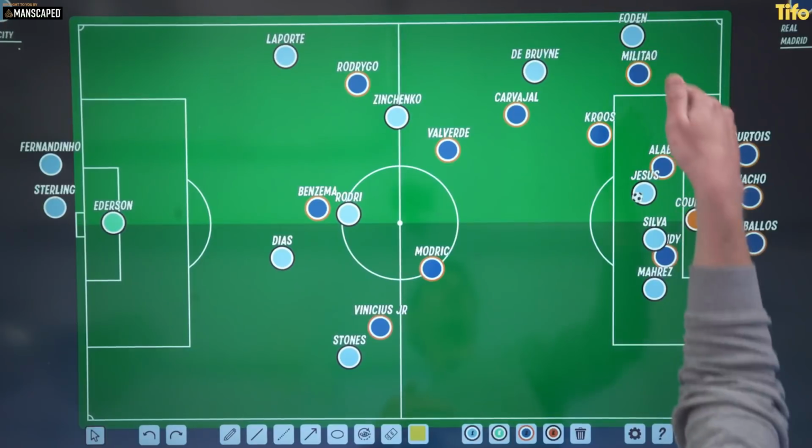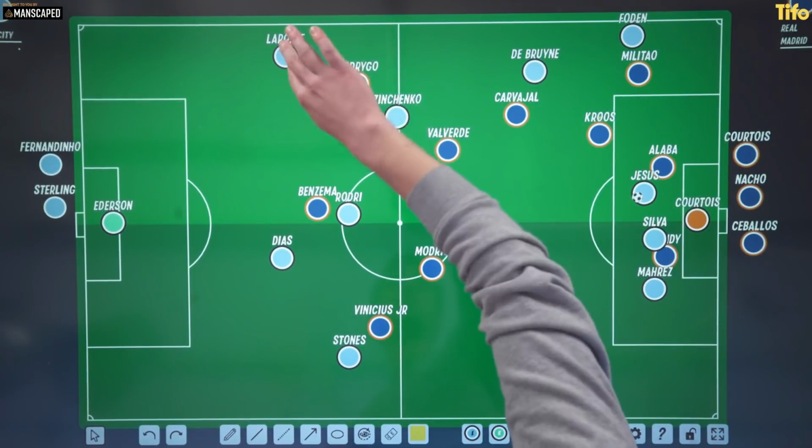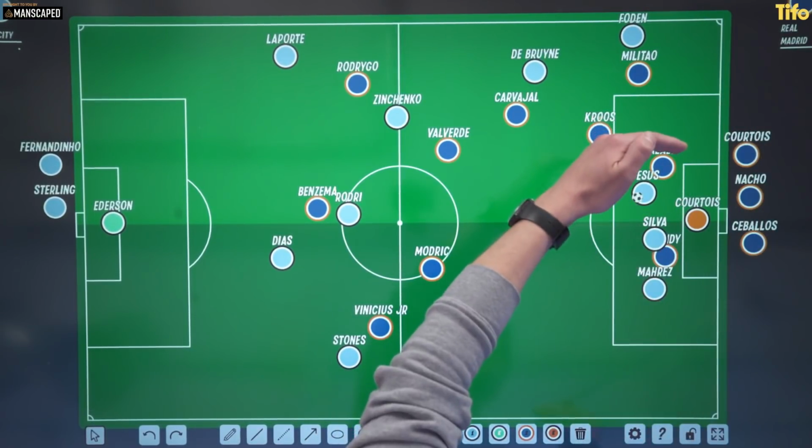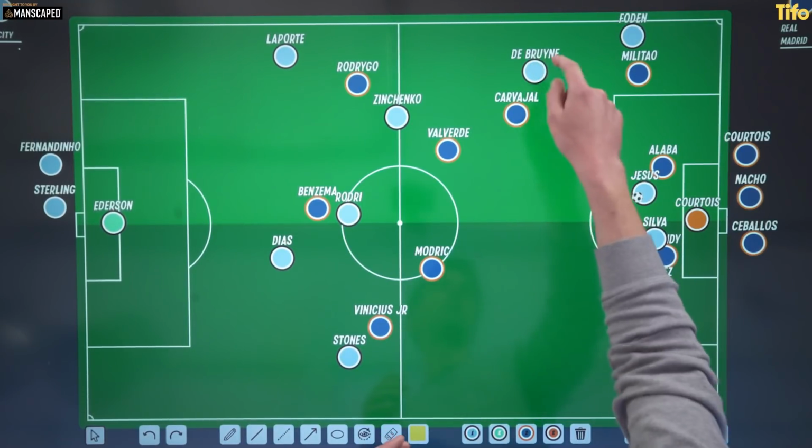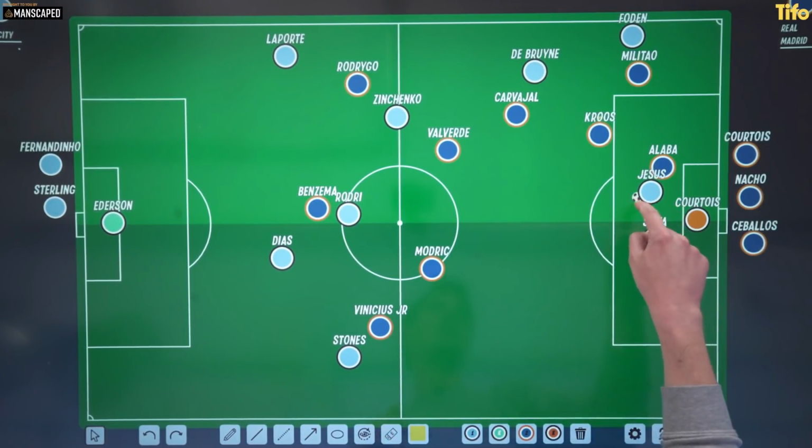But again, the wide wingers from Man City, Foden's over here dragging the play out, Carvajal moving in, they're attacking the space. The spacing between the centre-backs is poor. Militao and Alaba just had a poor game here, but it's great individual skill from De Bruyne, excellent individual skill from Jesus, and a mistake from Alaba.